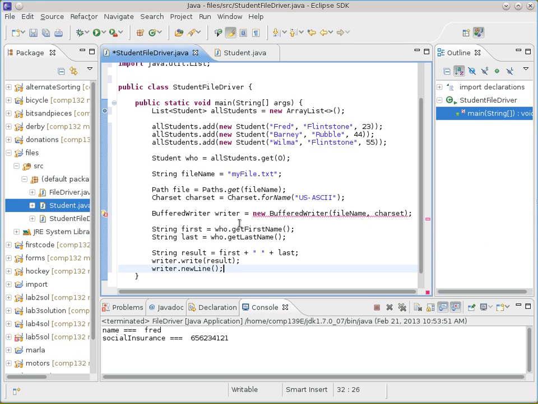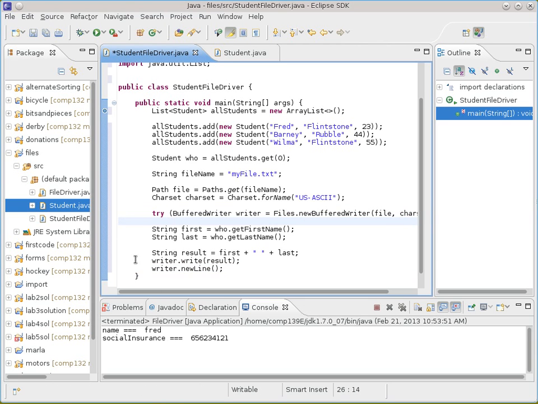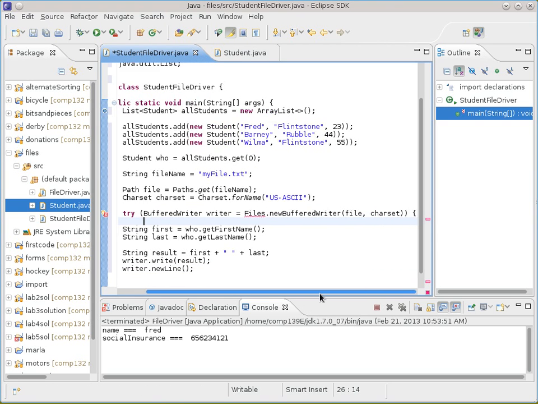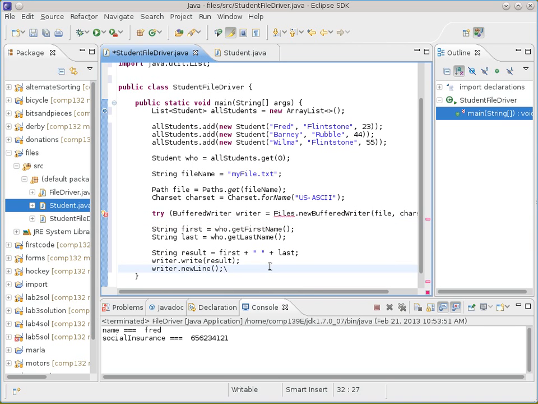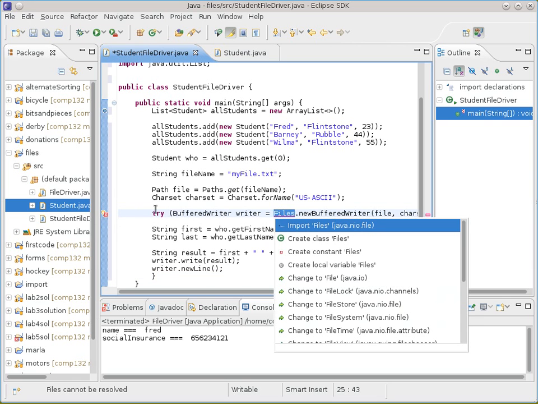So there's all sorts of reasons why there's error conditions for that thing. And the Java way of dealing with those error conditions is to do what's known as a try catch. And so this thing actually ends up looking like that. Okay, and I'm just going to wrap this thing inside the try block and get it to generate the catch for me if I'm lucky.